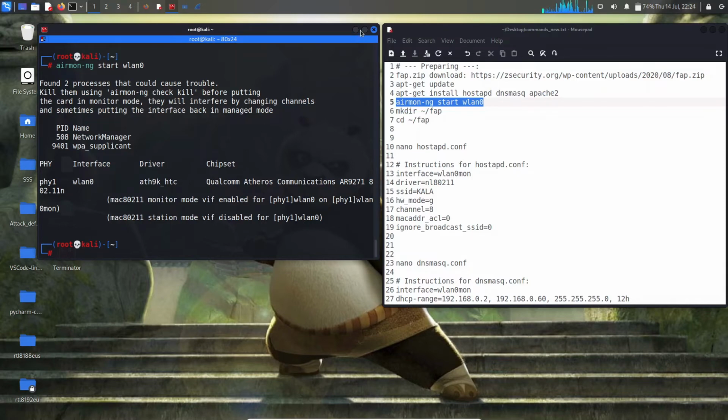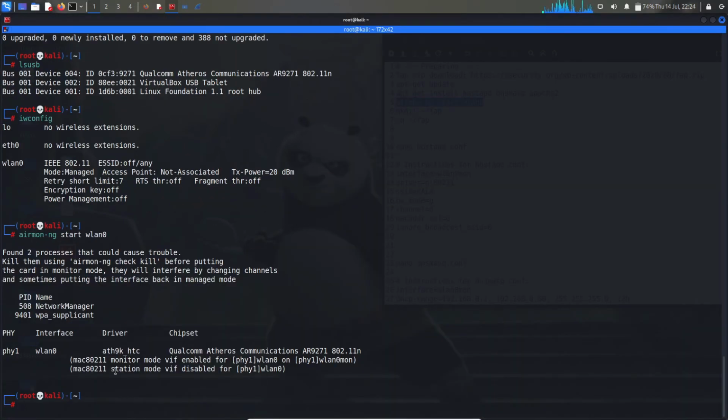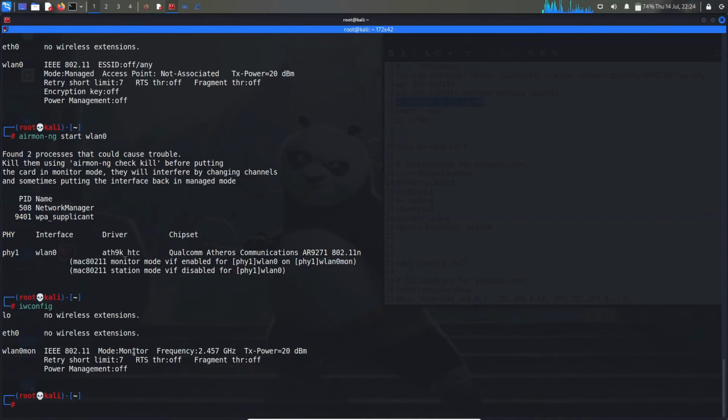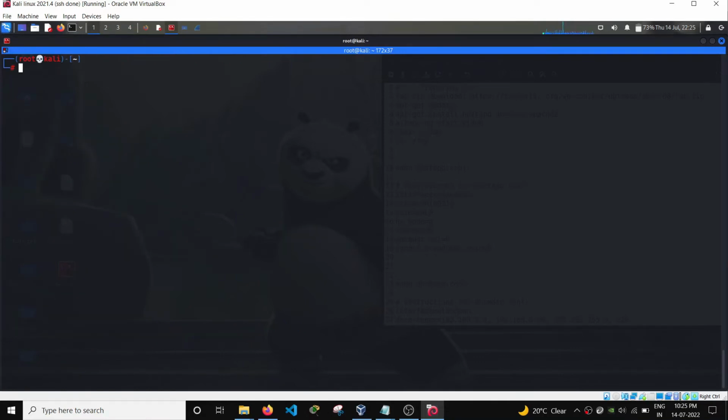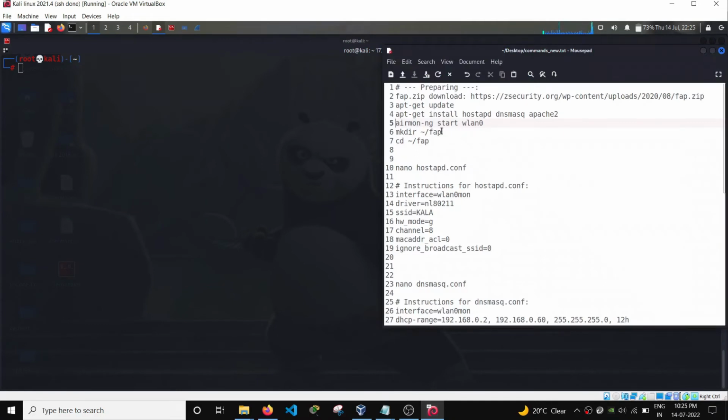Okay, so it's in the monitor mode. We'll check again by typing iwconfig. Okay, it says the mode is monitor mode. It allows a computer with a wireless network interface controller, that is WNIC, to monitor all the traffic received on a wireless channel. So okay, my USB wireless adapter is in the monitor mode. I'm gonna clear the screen and look at the further commands.